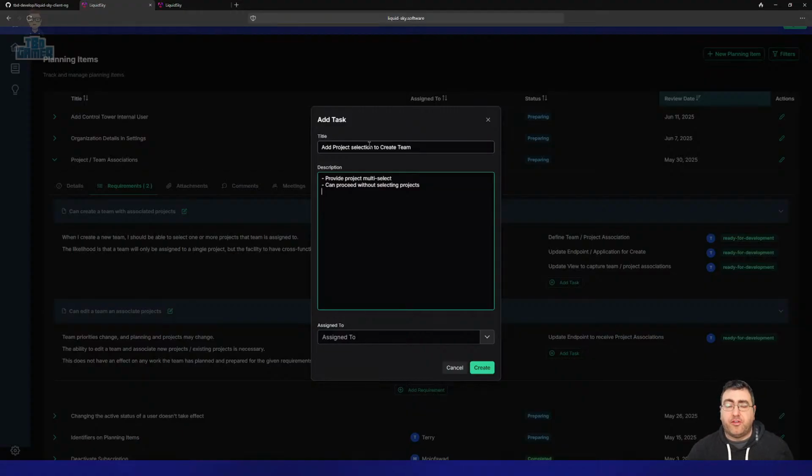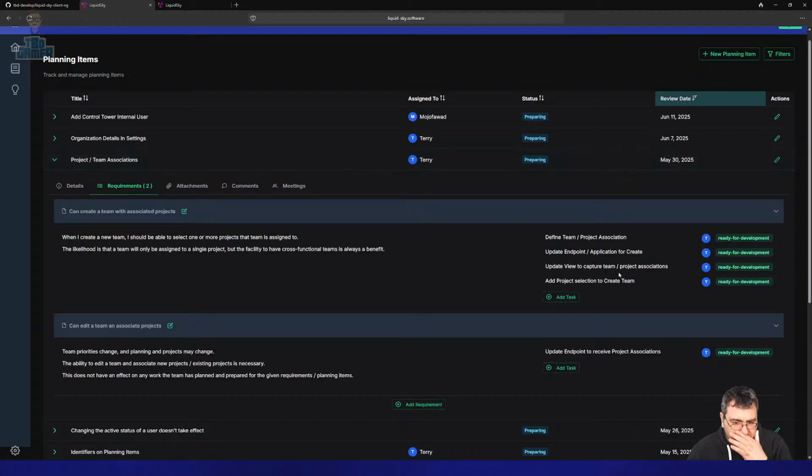So as part of the discussion here, what we should be talking about is, and I need to get better at this, and again, I get it, what I'm doing is a lot of chattering about this stuff right this second, but this is how these sorts of problems appear. So at project selection to create team, as we're going through this, the idea is that the project management team, the product manager, the subject matter experts, etc., would be available to us, and we should be asking questions.